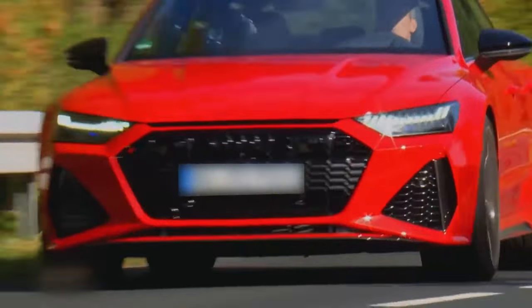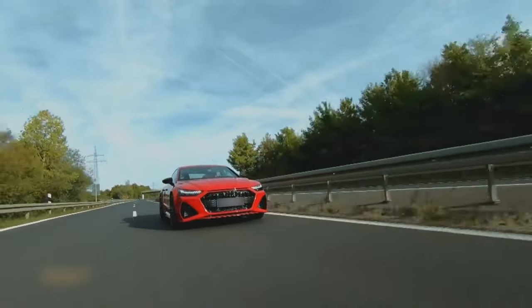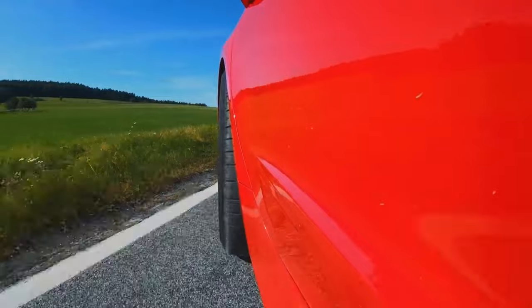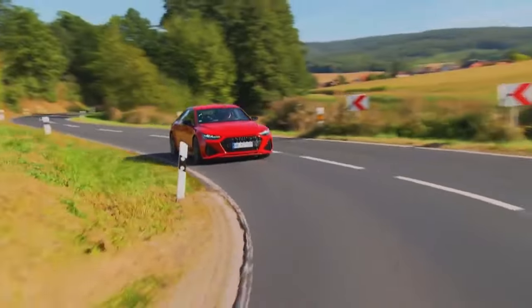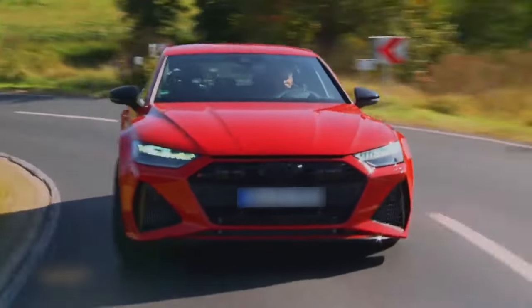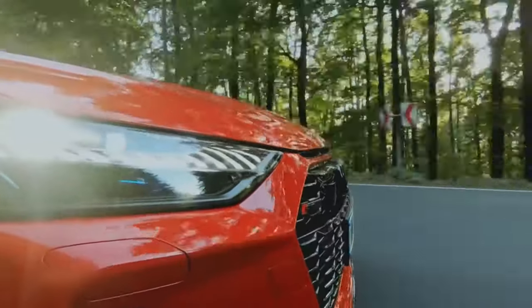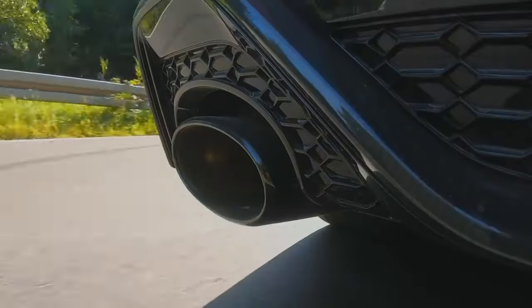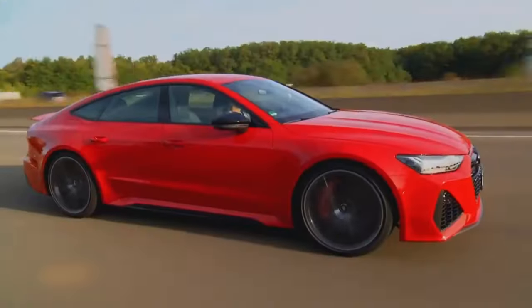So what happens if you want to make a U-turn? Well, it's because this car comes as standard with rear wheel steering. So when you're going slowly, it turns the back wheels in the opposite direction to the front wheels to make you do tight turns. When you're going faster, the back wheels go in the same direction as the fronts for added stability. Oh, just makes this car easier to live with yet again. And that sports exhaust in comfort mode is suitably neutered. You won't annoy your neighbors.